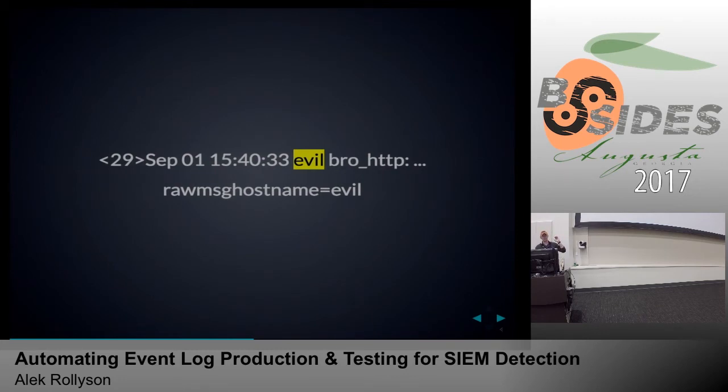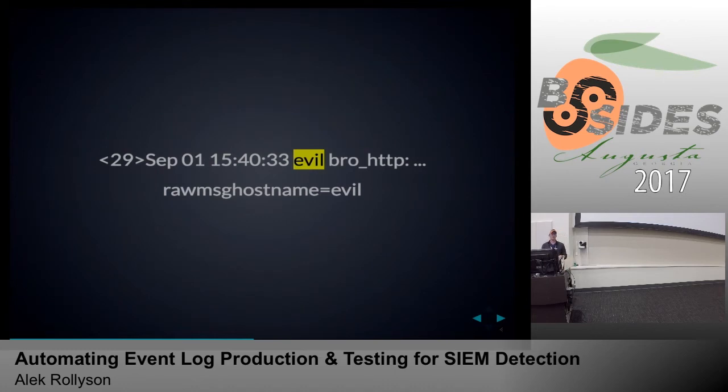So the first line there is a syslog header. You've got the syslog priority number, the timestamp, and the highlighted piece is your tag. Normally this is the syslog hostname field. And since this is test data and it's not coming from an actual system, it's a PCAP that you submitted, we don't really care what the syslog hostname is, so we can just take advantage of this and submit the tag here. So for us, what we parse that to is a field we call raw message hostname.